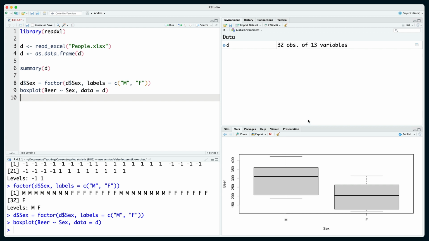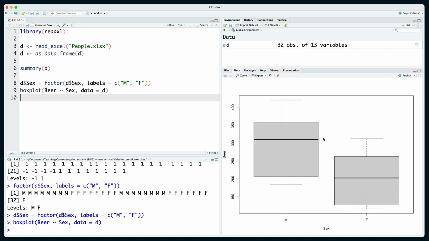So if I run it, you can see a box plot. Now it has two boxes. So you can see variation of beer consumption for males. You can see beer. This is liters per year. And this is variation of beer consumption for females. Indeed, we have kind of a difference, right? Of course, whether it's an important difference or not, that's something that we will discuss later. Now we just describe the data. We try to find some patterns. We try to find some numbers that summarize this data.